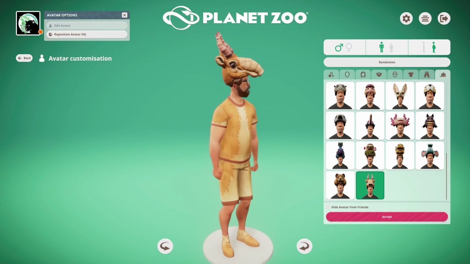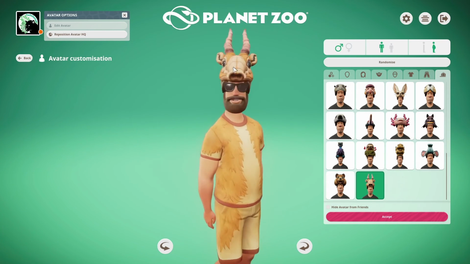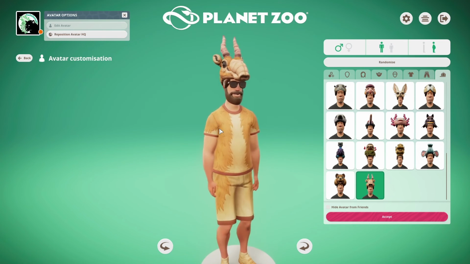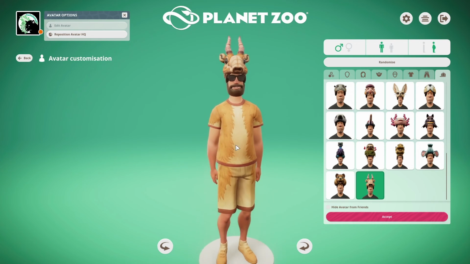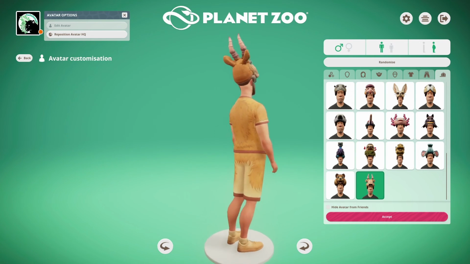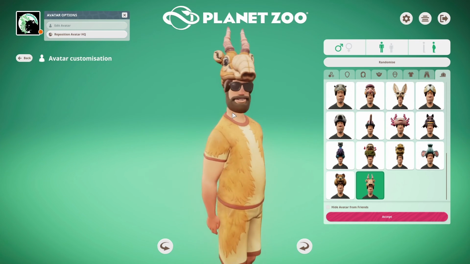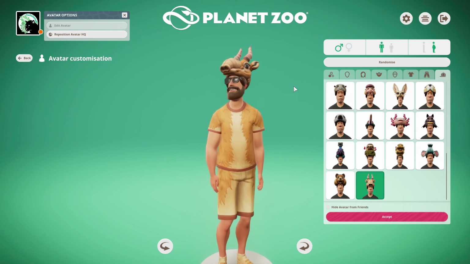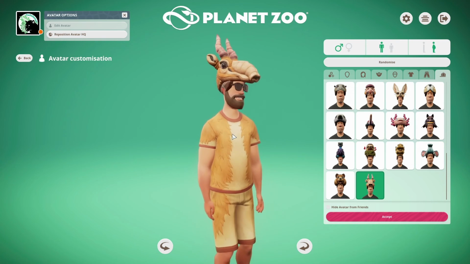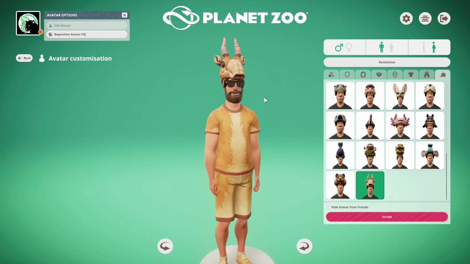and this time we get a Saiga outfit with a very cool little head. I don't know why they went for the Saiga. They always seem to go for the more weird animal in the pack, and this time we get this brown shirt, brown trousers, and this Saiga head. So if you want to look like a weird nosed antelope on your globe for your friends when you visit their zoos, you can choose the Saiga now as your custom outfit.